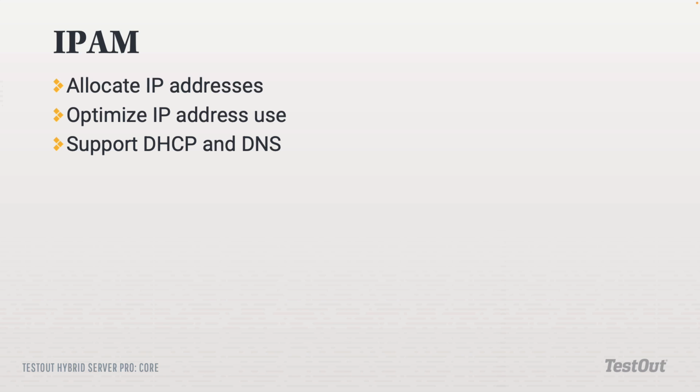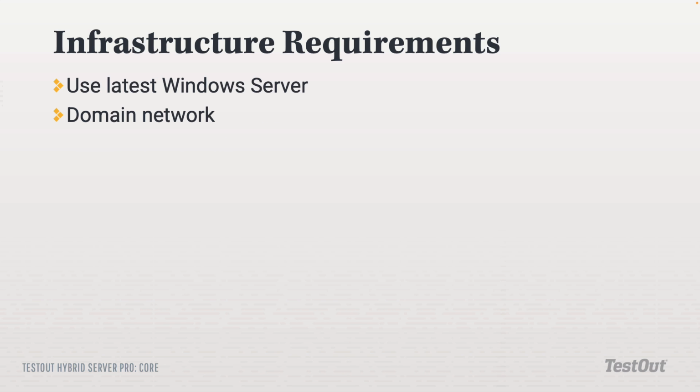We're optimizing IP address use, so we're not going to take a subnet that has 5,000 IP addresses when we only need 100, let's say. We want to make sure that we are adding our support for DNS and DHCP, making sure that users get those IP addresses that they need, but also that human-readable URL or their domain name that they can use to communicate on the actual network itself.